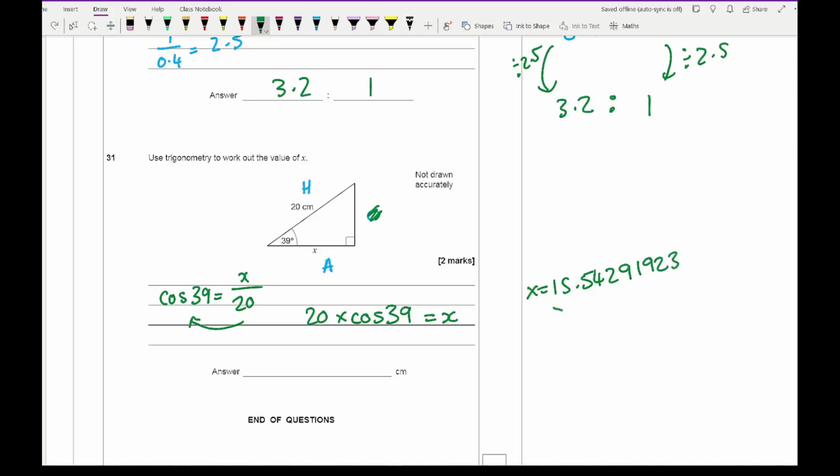Let's correct that, 1923. Now if I'm rubbish at rounding, I might want to leave my answer like that, but personally I would round the answer to 15.5, and that's been rounded to 1 decimal place. And there we go. Now because the answer is a decimal number, I would add a few decimals, but again, just be wary of your rounding, and because there's no mention of how they want the answer written, you could get away with writing the whole entire answer and still get full marks. Now we'll put the grade boundaries of this paper so you can see that when you've marked your paper, see what grade you would have got.